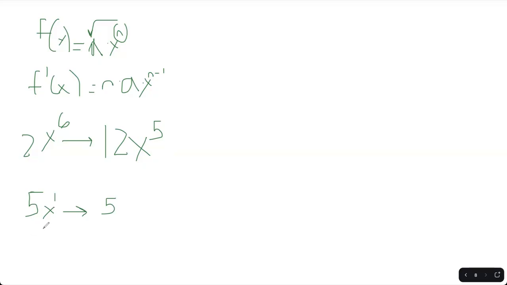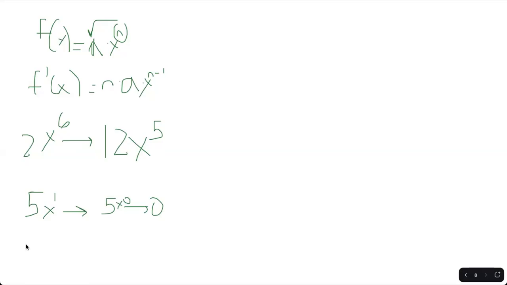What about 5? What's the derivative of 5? We can just use this rule. Again, we write an x to the power of 0 because x to the power of 0 is just 1. We bring down the 0, meaning the coefficient is 0. And then 0 minus 1 is negative 1. But the coefficient is 0, meaning the entire answer is 0. You cannot go further than that because 0 times anything is 0.